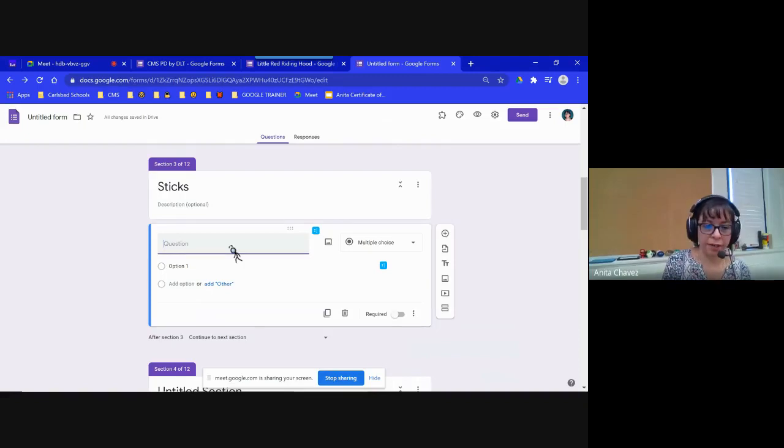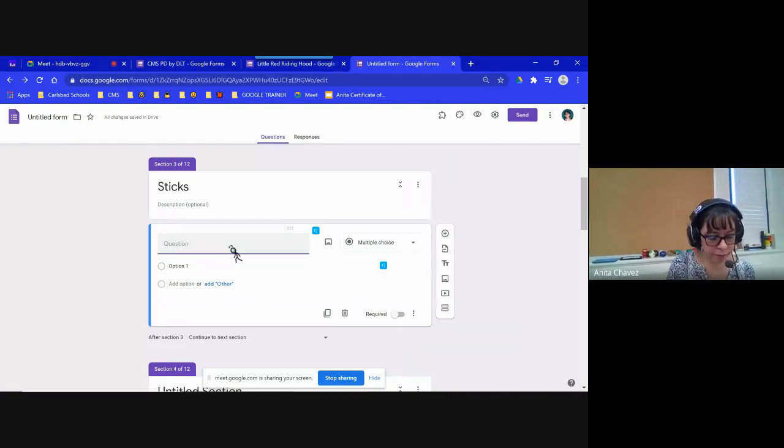If at the very end you want them to finish out the story, you can do that with a short answer or even a paragraph. You can even have your students create their own stories using Google Forms like this and share their stories with other students. I've seen that in some of the teacher blogs.